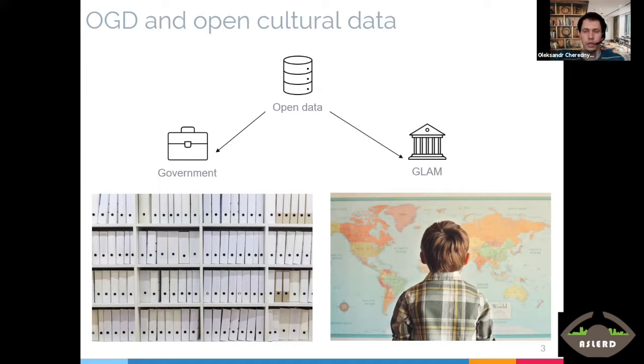And open cultural data is data which is stored in and originates from GLAM institutions. It's an acronym that stands for galleries, libraries, archives, and museums. Examples of that would be digitized maps which are stored in museums, or archaeological artifacts that are extracted, with digitized versions of them also stored in digital archives. That would be open cultural data.